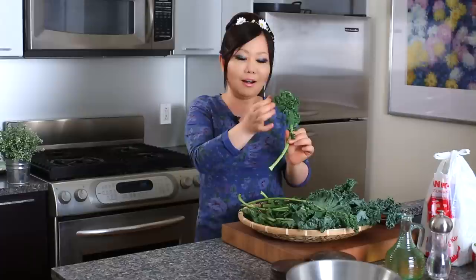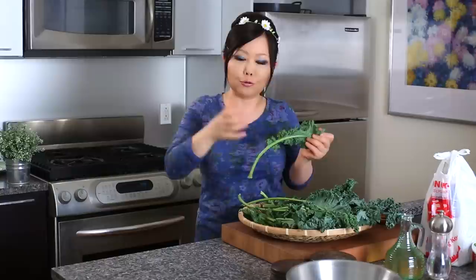Since I live in America, Canada, how can I make a delicious, nutritious, Koreanized side dish with this foreign vegetable? So I was thinking, what about making jangtteok? And it turned out so good. Jangtteok is a side dish for rice. It has to be a little salty because rice is bland.